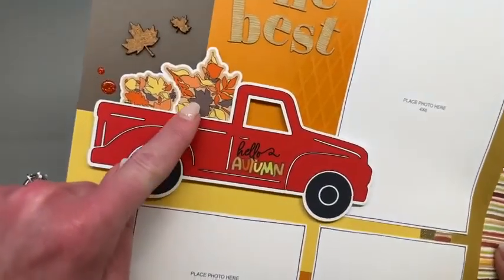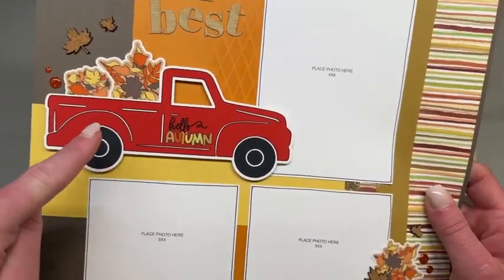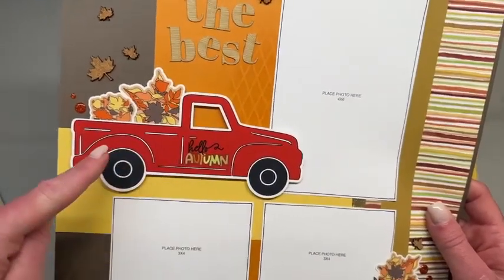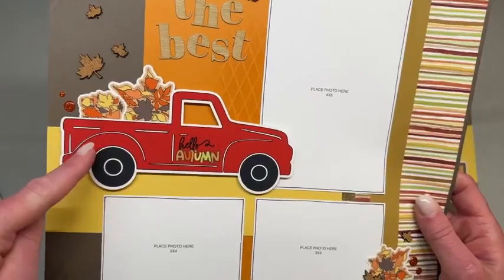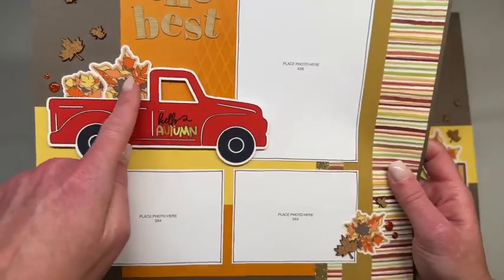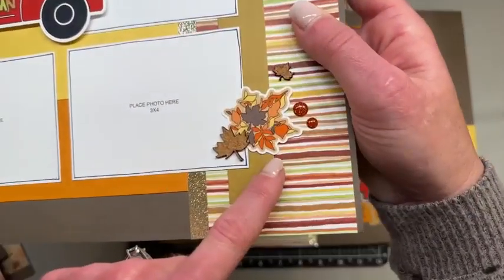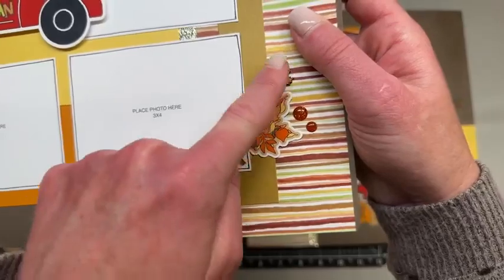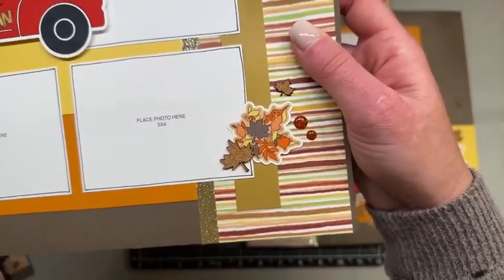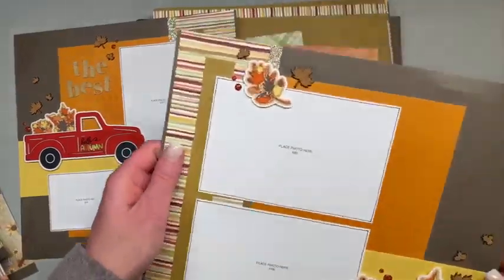These leaves were kind of like a happy little accident. I did not actually think that I would like them. They were the very last image that I made. And I think I liked them, probably one of my favorite pieces that I created for the print and cut. And so I ended up using them more than I thought. But you've got a bunch of them in the back of the truck, and then some of them are just kind of scattered all around. And you can see just a little bit of layering there, some smaller elements around the outer edges. That's just kind of, I don't know, maybe unique to my own personal design.